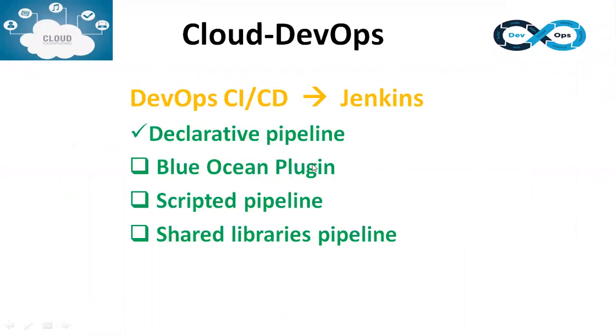Let's discuss today other concepts of a pipeline in Jenkins. As of the previous session, we have seen the declarative pipeline, how it works in Jenkins, and how we can implement the DevOps lifecycle using a declarative pipeline. So we have implemented code, build and deploy sections. Today, we will start with the Blue Ocean plugin, how we can install it in Jenkins, and once we install it, what the benefit of Blue Ocean is. After that we will discuss the scripted pipeline, and then we will go to shared libraries pipelines.